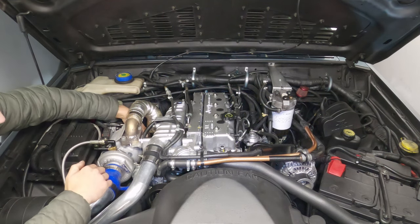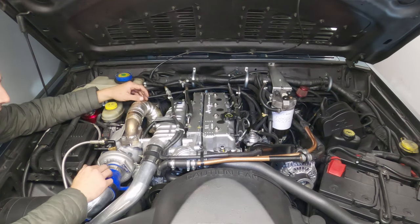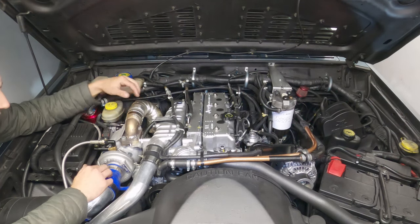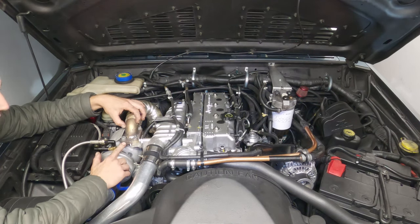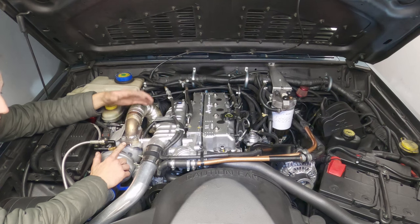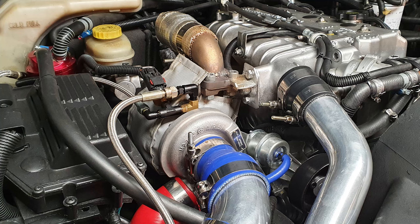Then you have to fabricate a new downpipe that goes down there, and there's plenty of room for that. This is a stainless piece of pipe, basically, with T2 adapters on it. I did that because it means I can choose any turbo I want. But this Garrett GT2052, I think it's an excellent choice for this particular small engine.